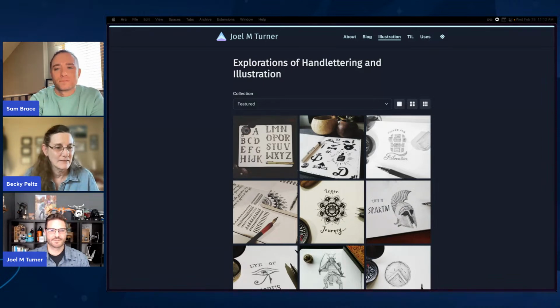So if you go out, you see Gatsby Source Contentful, Gatsby Source, all these different things. So you found one that was for Instagram, and that was your starting point to getting into Gatsby. Yeah, exactly.